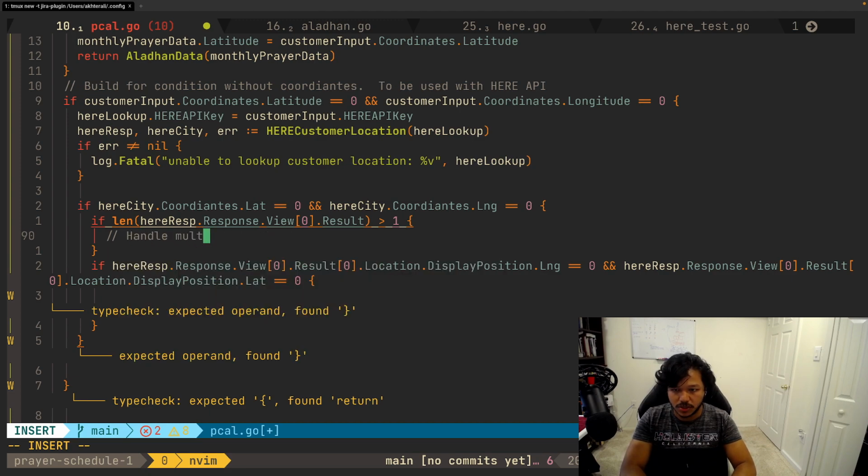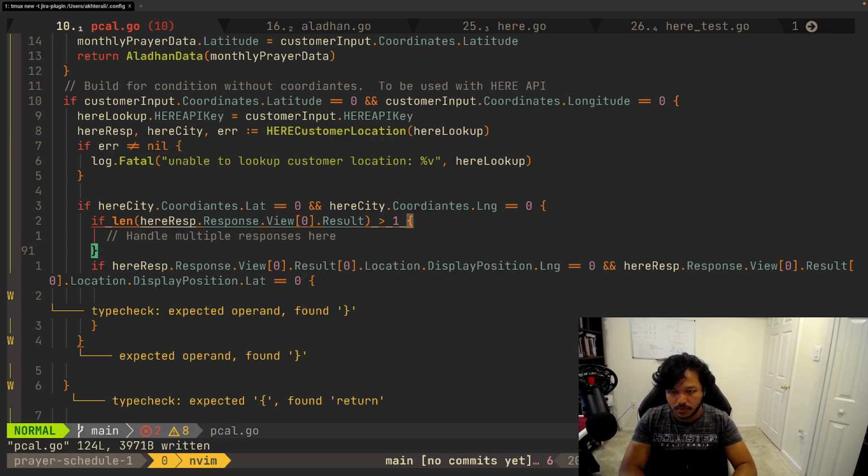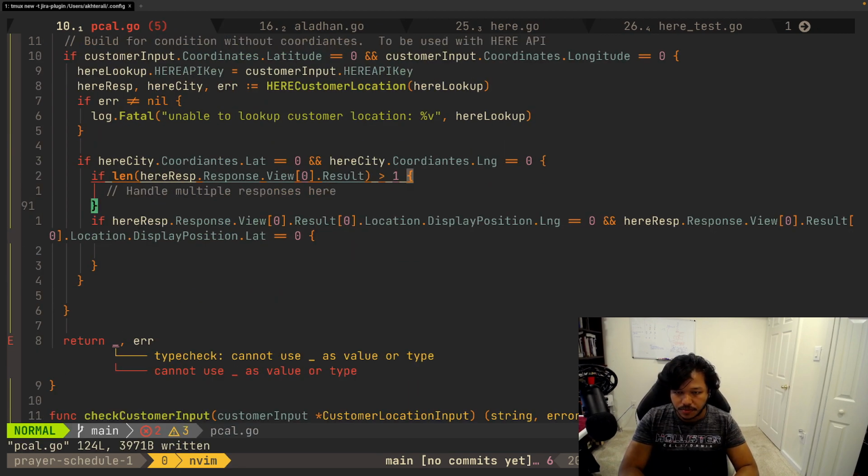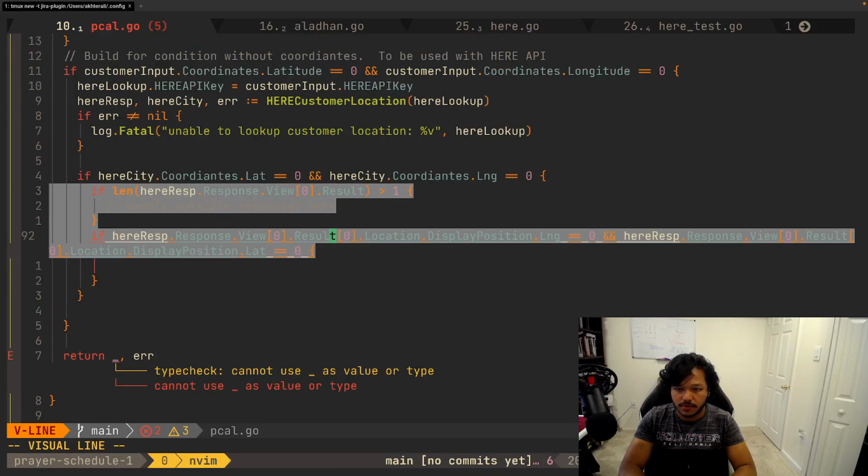Alright, so multiple responses. Do we even need to do that? I feel like I should make another function for this. This is getting a little ridiculous. Yeah, I'm gonna make another function for this.